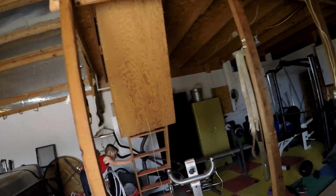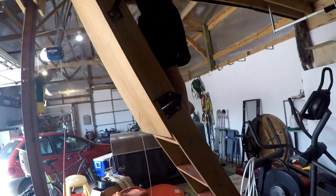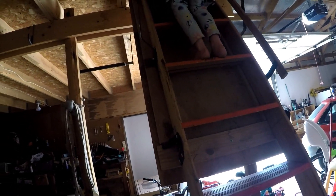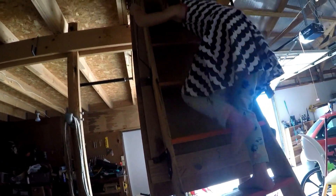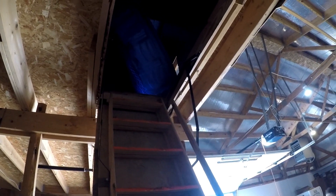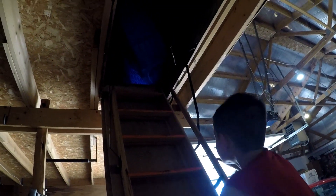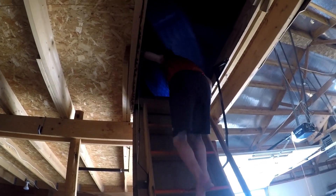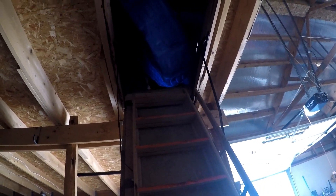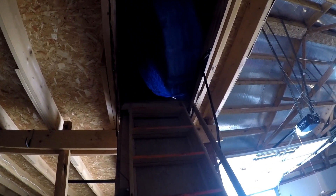We're getting our little pool out of the top of the garage. We've got kids up there and the things down. We have an irrigation ditch across the road from our house and the kids were playing in that, but it's empty right now — they shut it off — so we're going to get our pool out.